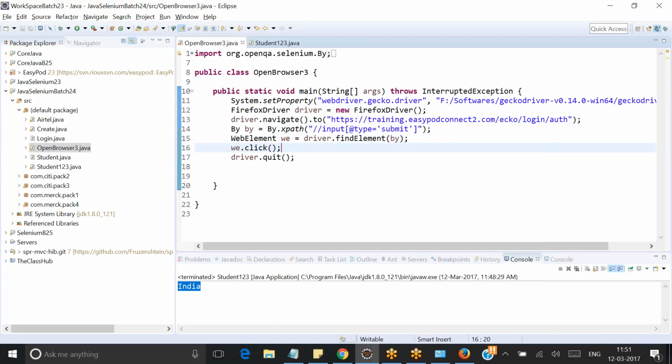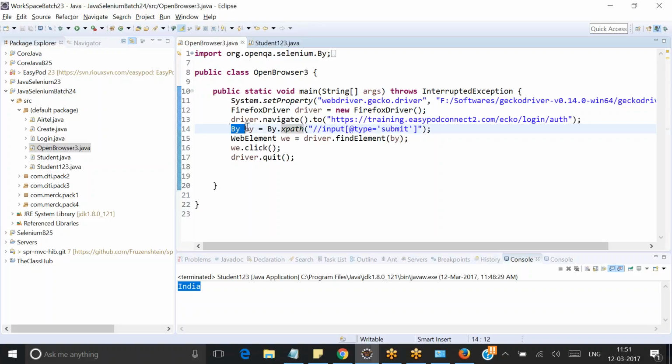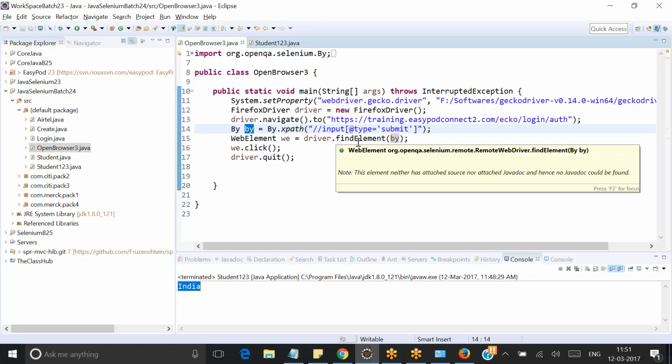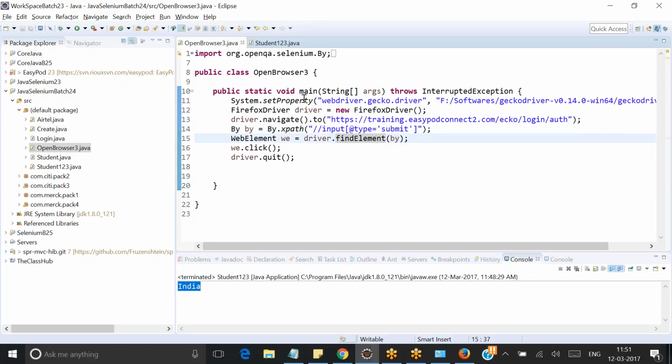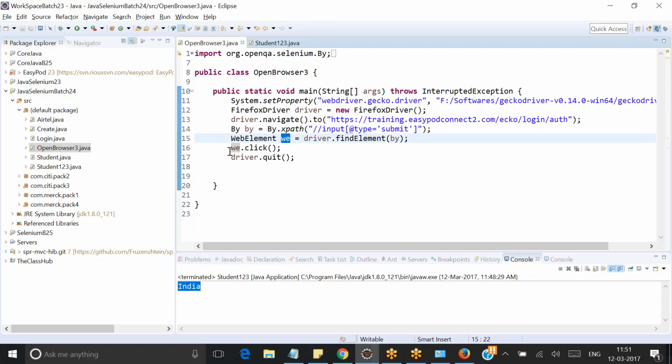Till here I believe you don't have any difficulty. Now here what is happening, I'm passing the xpath, it is creating an object of By class, and then I'm passing that By class object into the driver dot find element method, and this find element method will in turn give you an object of type WebElement, and you can call a method called click on that WebElement.